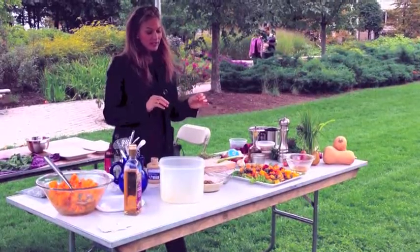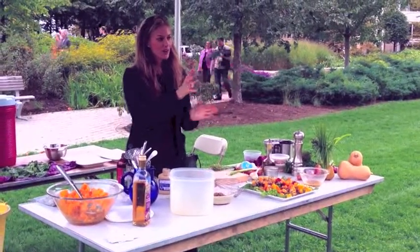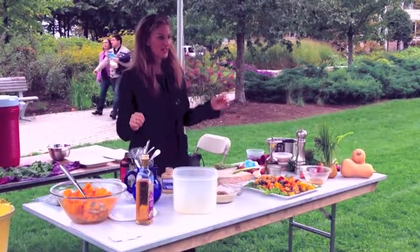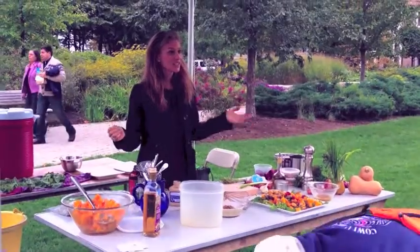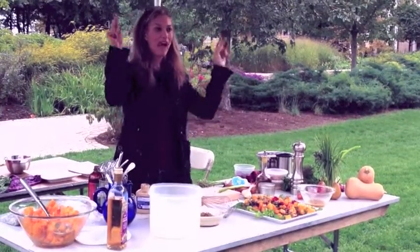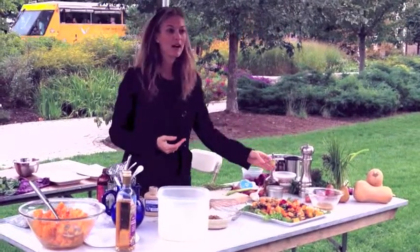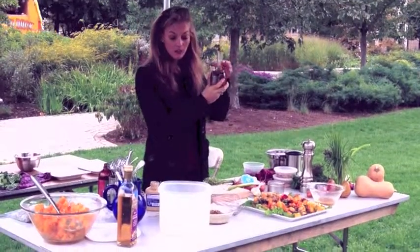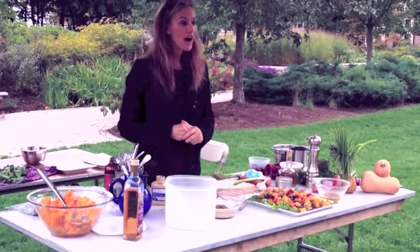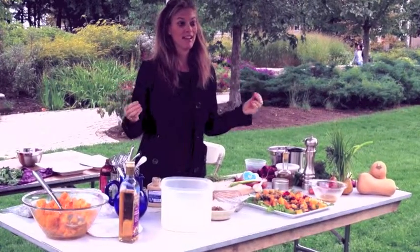Now, normally I would put toasted walnuts on this. I'm a little ambivalent because I wanted to make all my salads different, so I'm not going to, but I'm a big fan of nuts on salad. Why is that? Nuts are really good for you. You can't think about fats all as fat — we have saturated fat, there's trans fat, I spoke about monounsaturated fat like olive oil and canola oil. And when it comes to nuts, they're also high in all of these wonderful polyunsaturated and monounsaturated fats.